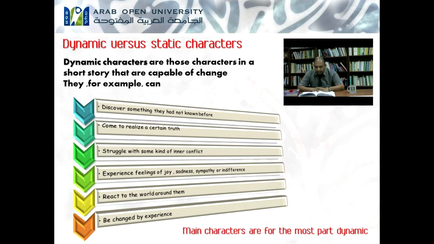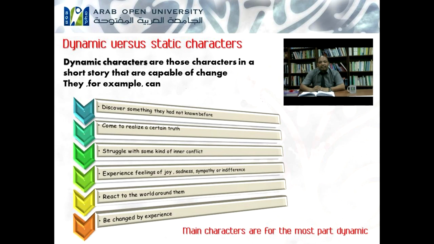And then the final thing about dynamic characters is that they can be changed by experience, and we have plenty of examples of change through experience. Think of the character of the man in To Build a Fire, and how different he became towards the end of the short story.